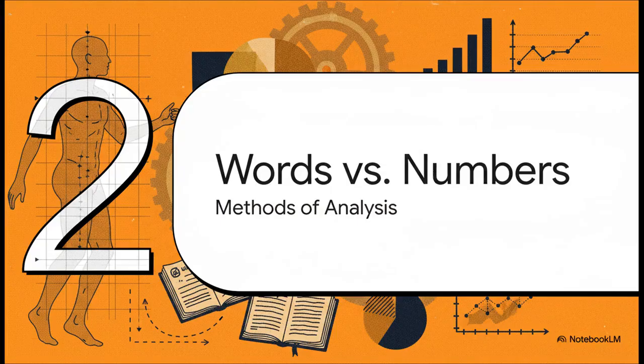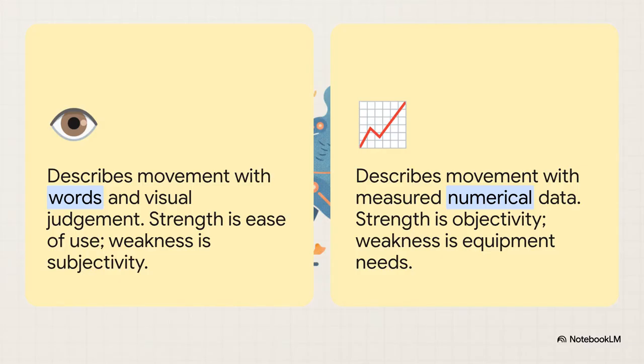Okay, so you've followed the rules, you've got this perfect video footage. Now what? How do you actually talk about what you're seeing? Well, there are basically 2 main ways to go about it. 2 different lenses you can look through, the qualitative lens and the quantitative lens.